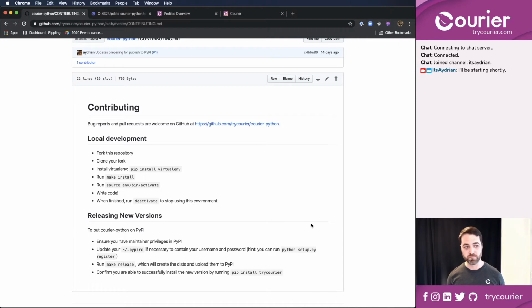So you'd want to fork this repository, clone your fork, and make sure you have virtualenv installed. That's going to make it really easy to contain everything that you're doing. And then we have a makefile that's available for getting it set up. And then you'll want to run source env/bin/activate to activate your Python virtual environment.